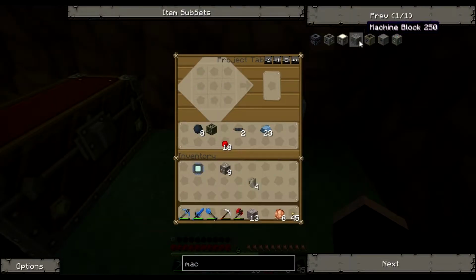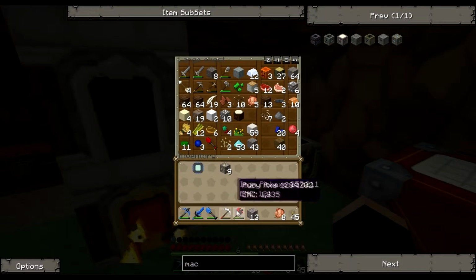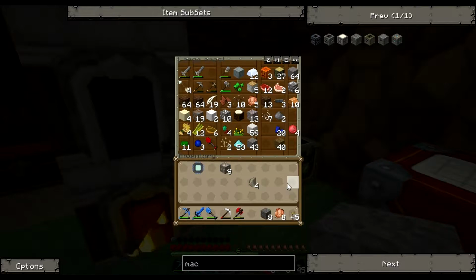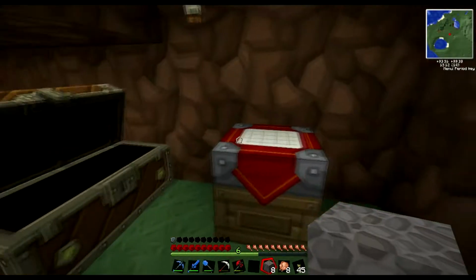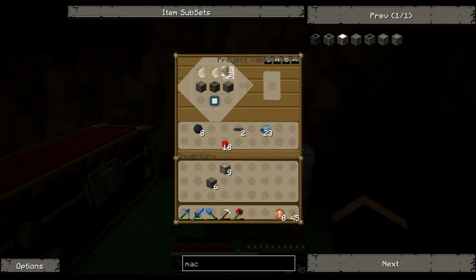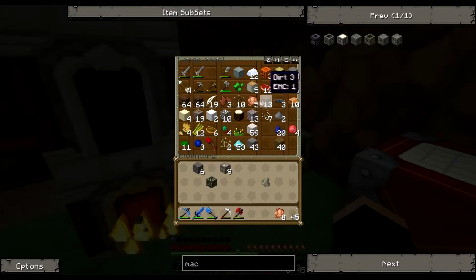Iron furnace. Now. Need cobblestone. Isn't it amazing? Something that allows you to get so much more ore is so easy and cheap to make. There's a lot of that in this game. I have done something wrong. Oh, it's a machine block. Oh, I made an iron furnace for no reason. Derp. I'm sure we can use it for something.